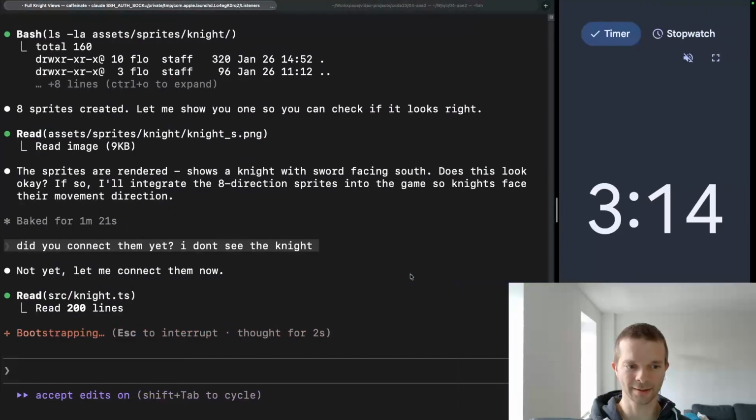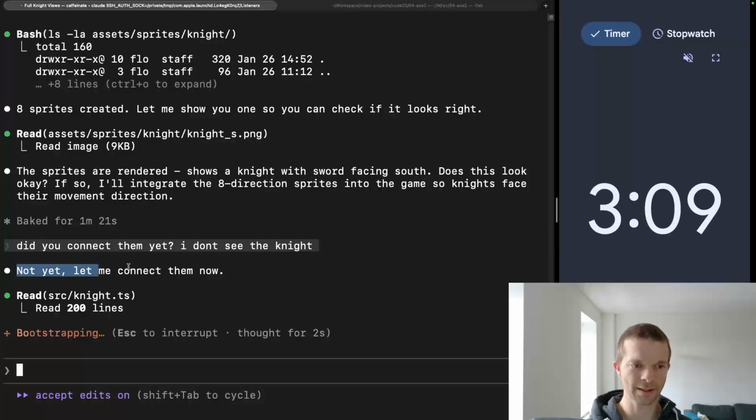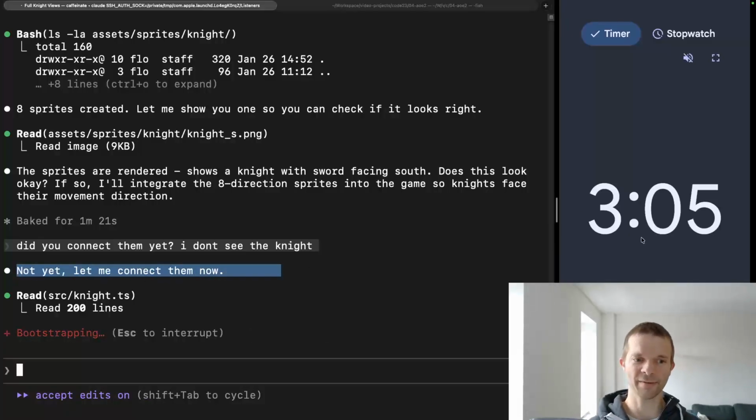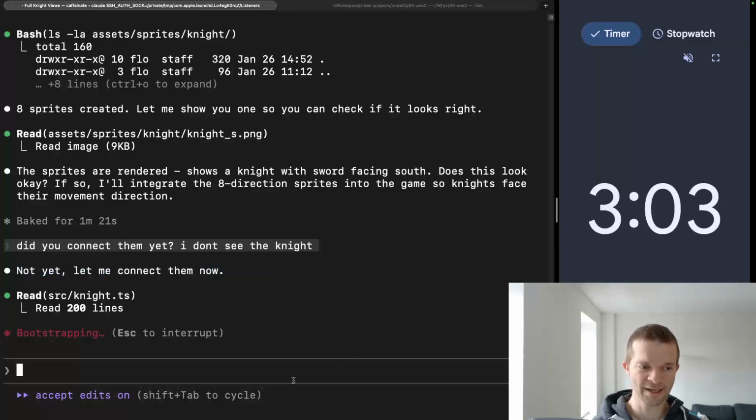We still have this amazing knight. Okay, so he is connecting it now. We have 3 minutes left. It will be difficult probably to start fighting, and we leave that for the next video tomorrow, don't worry. We're gonna do that not in this one, but we will continue with that tomorrow.